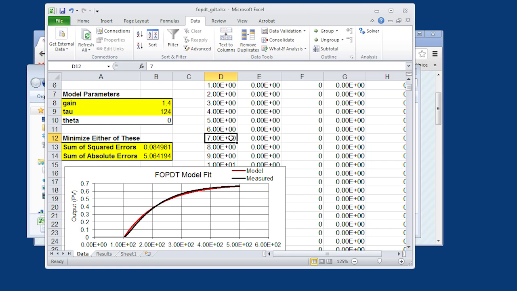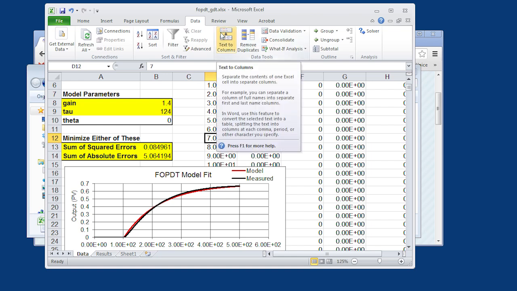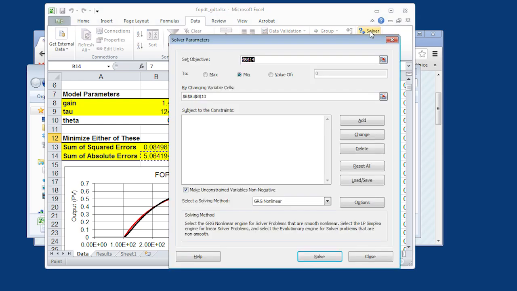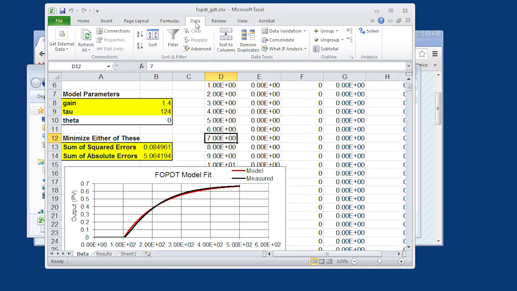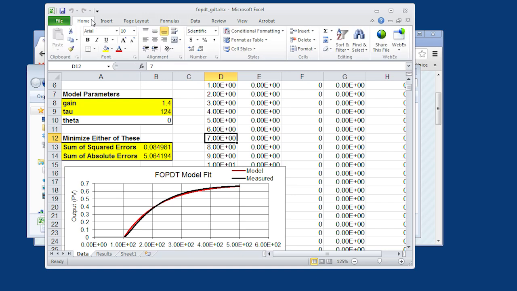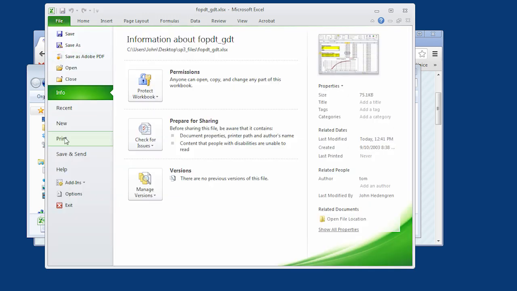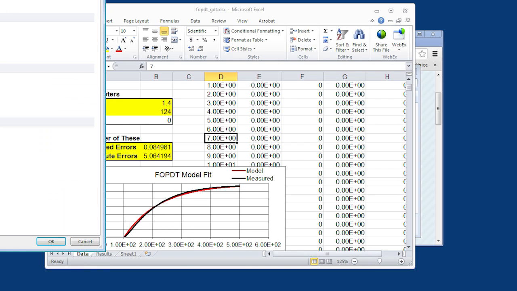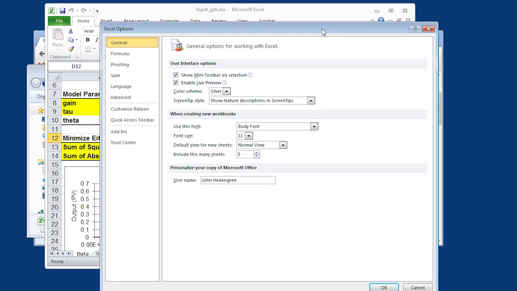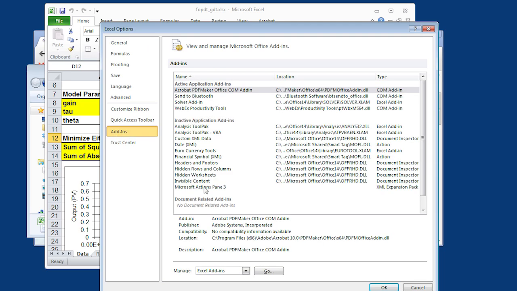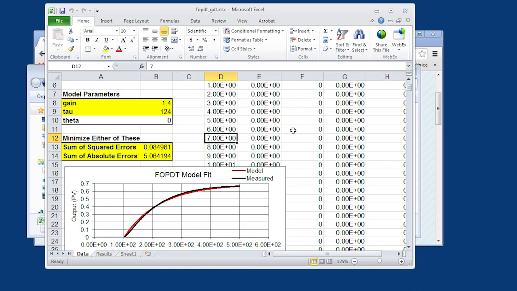Let's go ahead and just optimize this by using the Excel solver. If you don't have this, you may have to go to your add-ins and add it. Let me just show you how to do that if I can figure that out. I always forget how to do that. I think it's under File and maybe Options. Yeah, there it is. Under Options, if you go down to Add-ins, you'll be able to see the different add-ins that you can add. You may need to add the Excel solver to be able to use it here.